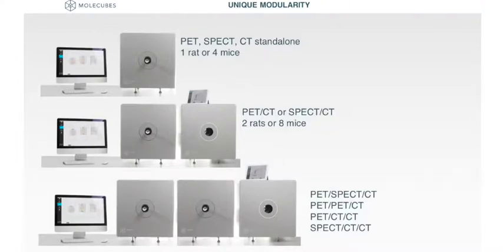For dual modality imaging, for example, PET-CT or SPECT-CT, you need, of course, 2 cubes, one for PET or SPECT and one for CT. If you would like to have all 3 modalities, you only need 3 cubes, since you can use the CT for anatomical correlation of both the SPECT and PET images. An advantage of our modular concept is that you can use all 3 cubes at the same time. In addition, you can also do both acquisitions and reconstructions at the same time, since each cube houses 2 servers, one for acquisitions and one for reconstructions.